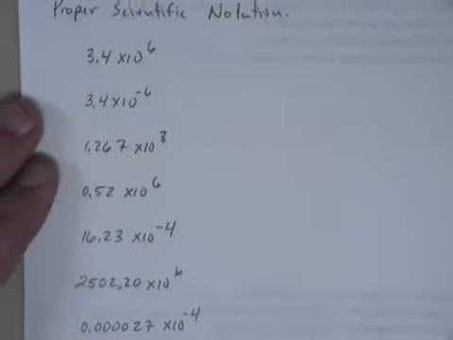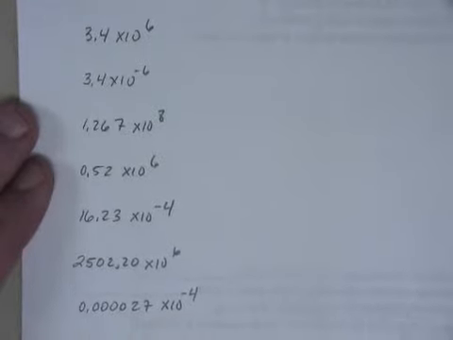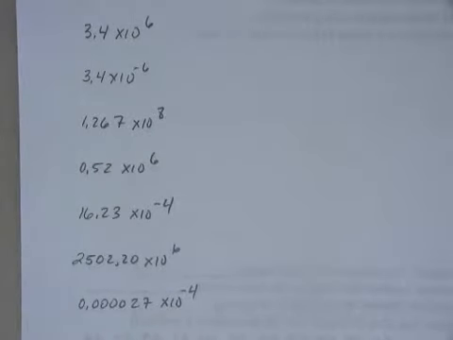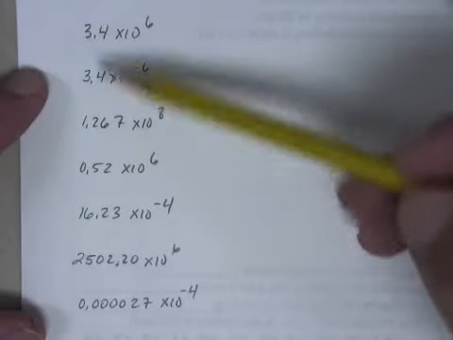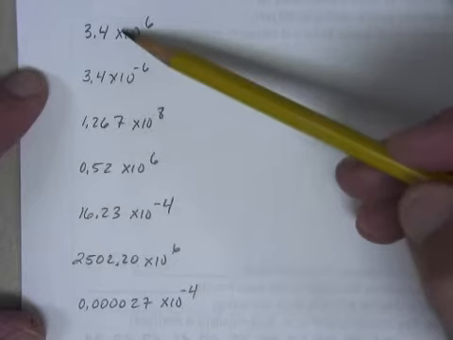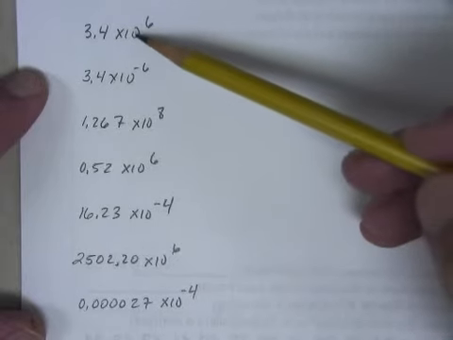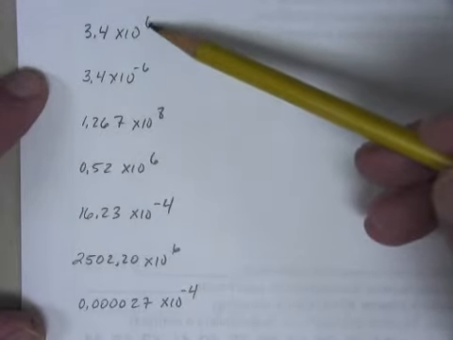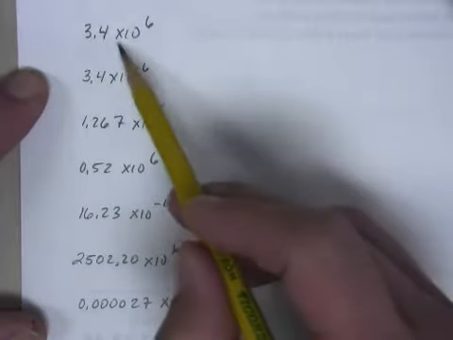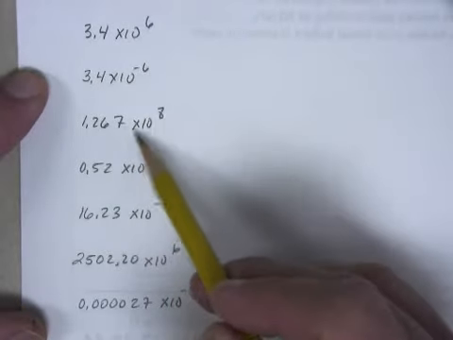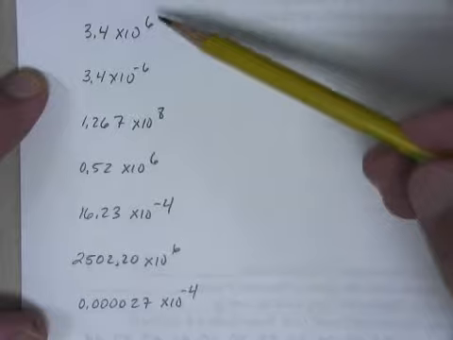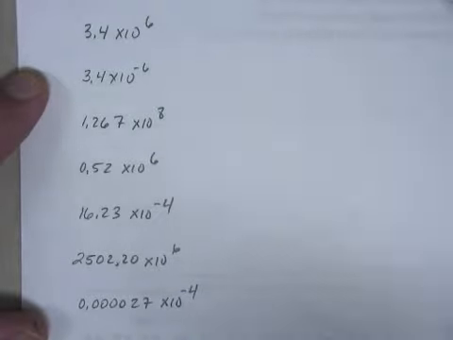These first set of examples are numbers that are all written in scientific notation. Every one of them is in scientific notation. I'm not saying that they're written in proper scientific notation, but they are all in scientific notation. Scientific notation basically looks like this. You have a number that sits out in front, followed by a multiplication sign, followed by the number 10, and then some exponent. So the thing that's always the same is the times and the 10 and the exponent. The exponent will change and the number out in front will change as well.